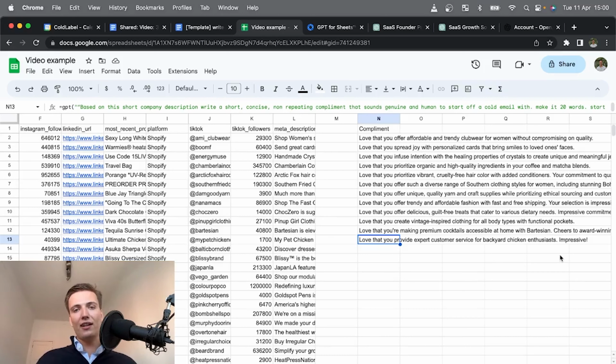So definitely do play around with this, and there are obviously a lot more creative use cases for this. If you have any and you're willing to share those, make sure to drop a comment down below, and I would love to hear your creative ways of using this. So those are my 3 use cases for ChatGPT. I hope you got value from this.